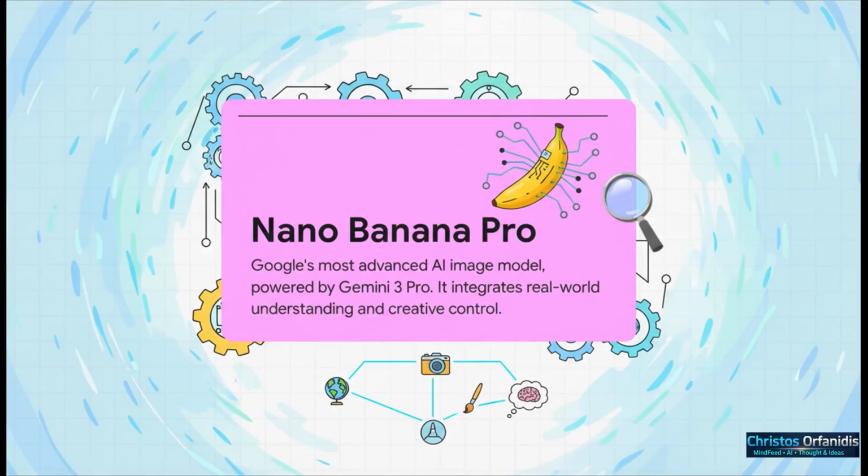Well, the answer has a name, Nano Banana Pro. And yeah, it's Google's latest and greatest image model, but calling it that doesn't really do it justice. Don't think of it like a camera. It's more like that detective's magnifying glass. At its core, it's a visual reasoning engine running on Gemini 3 Pro, which gives it this deep analytical ability to understand the world. It's on a whole other level.